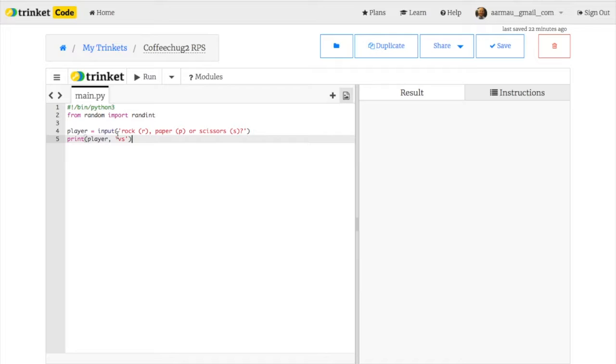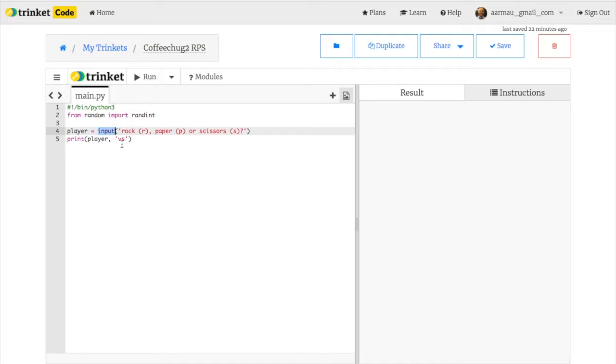But based on our activities from previous projects, we're going to create a variable here called player. And player is going to equal the input of the user. So we are going to put in, in the parentheses, "R for rock, paper, or scissors?" with the question mark. This is what is going to be asked to the user: are you going to be rock, paper, or scissors? And the person is going to type in R, P, or S. And then, as of right now, we're going to print that out. So it's going to print whatever the person has chosen, followed by "versus".